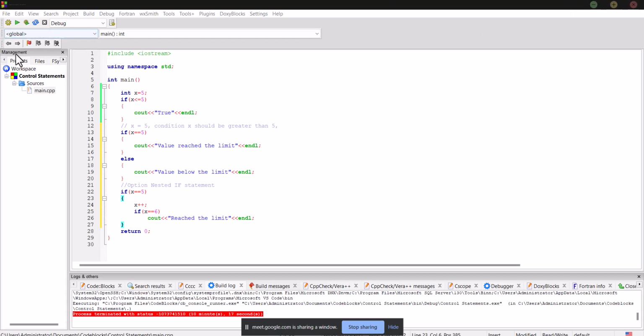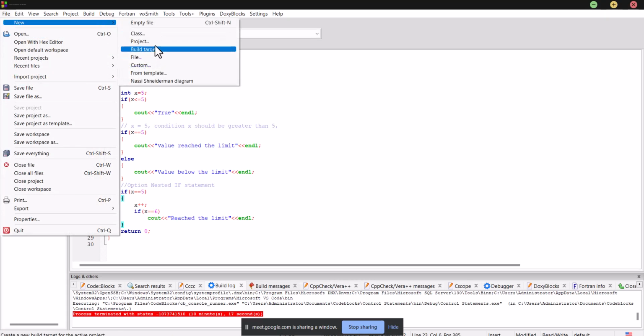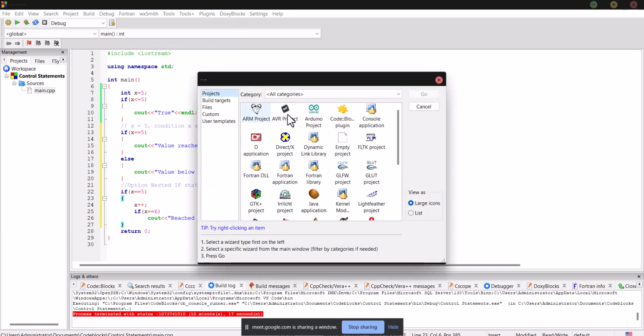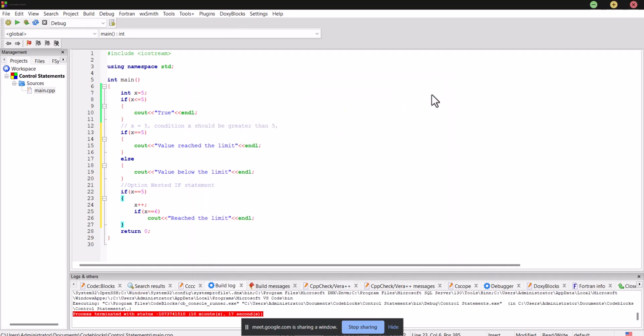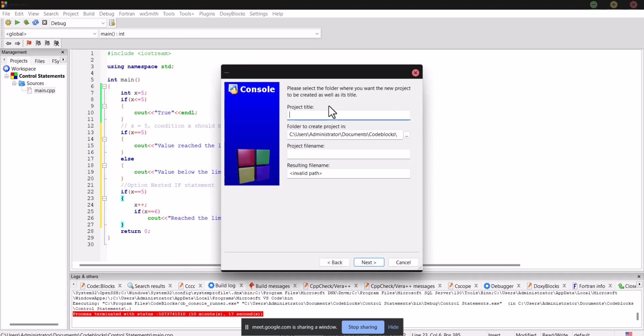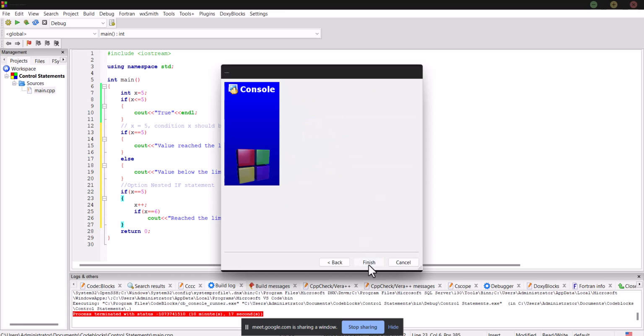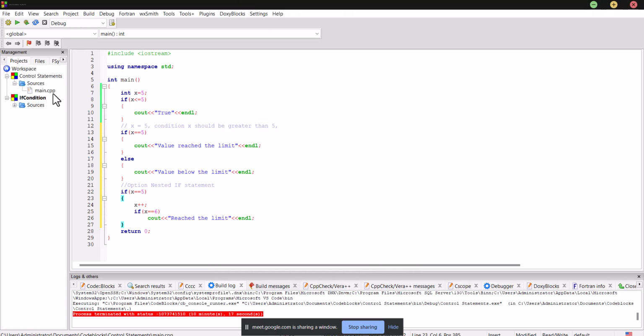So the next thing we want to do is let's quickly create a new project. And in that project, we want to add a different kind of if statement that will have some extra content that we can work with.